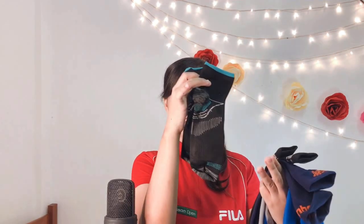In my experience, I have tried their ankle-length socks at work, and the longer ones during my cycling activity. Here's how it looks. These are the ankle length socks. These are the longer ones. So I really love this.